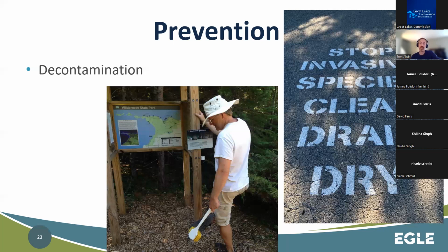So decontamination is really a huge piece of keeping frogbit from spreading all over the place, because while it can spread within the water body through water currents and maybe wildlife, those sorts of things, having it introduced into a whole new water body or making a long jump is almost certainly due to human activities. And so if we can get people to clean off their stuff, we can hopefully slow the spread of the species and lots of invasive species. And decon is a great thing to promote across the board, terrestrial, aquatic, all the way around. You can really slow down the spread of invasives that way.